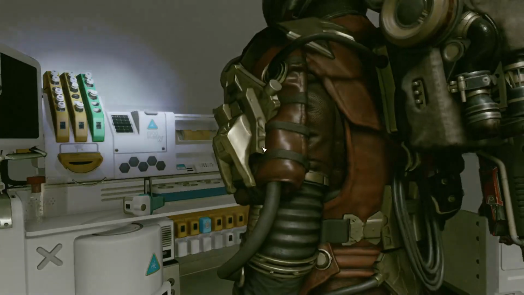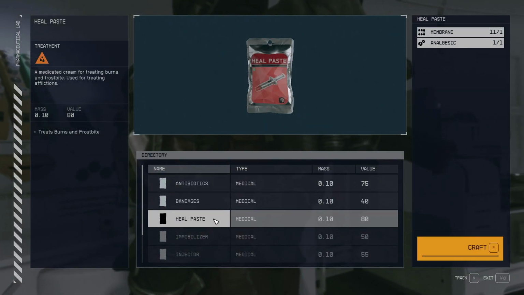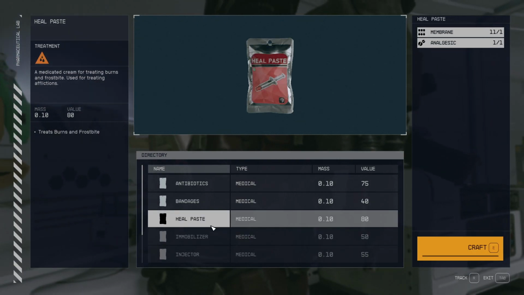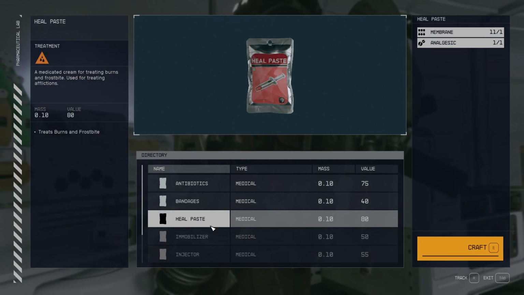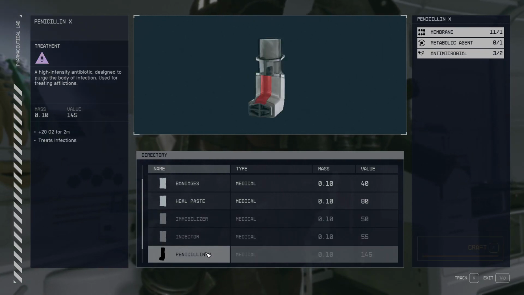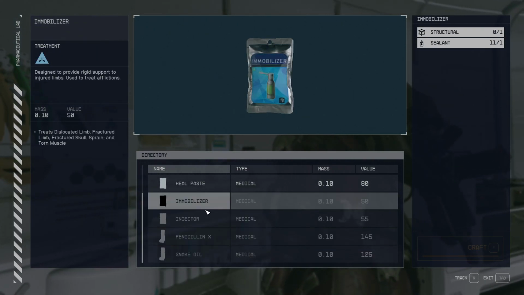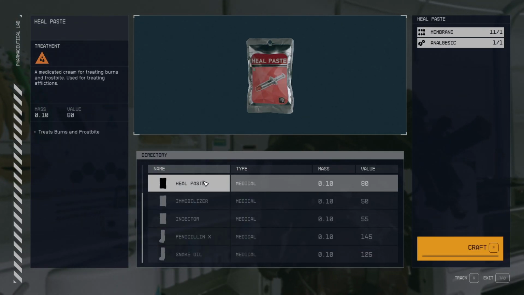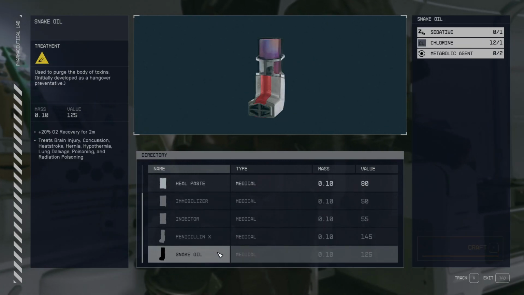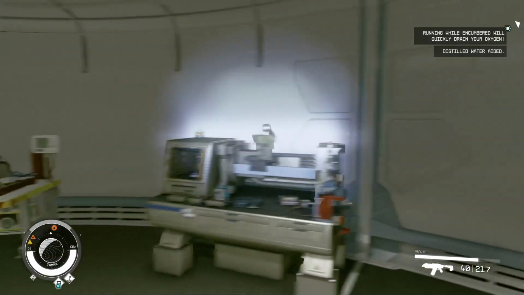Alright, the next thing along here is the pharmaceutical lab. Pharmaceutical lab allows us to make things like paste, which is going to help us if we get any problems. So the treatment, it tells you in the top left, this treats for burns. This one treats for breaks. This one treats for afflictions and other things as well. So, yeah. And healing paste. So, there we go. We can use a lot of the stuff that we get or pick up. And if we need to, we can go and buy stuff. But just know that that's also there.